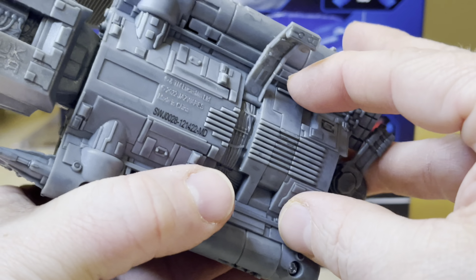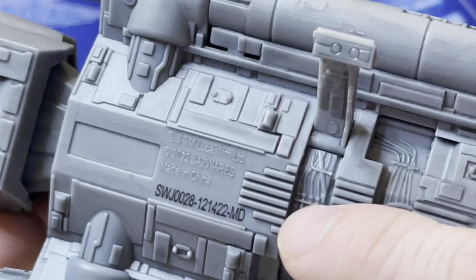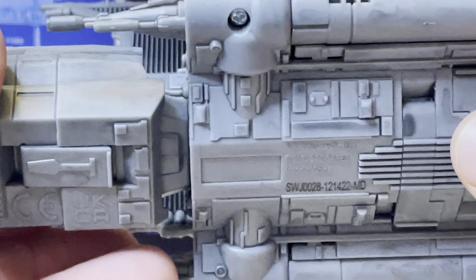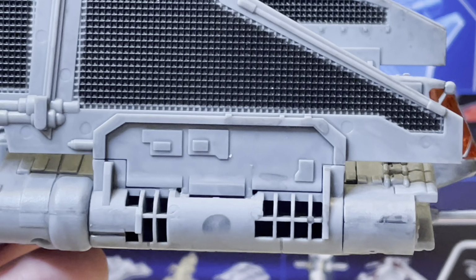And I love the detail inside there. I love all of this texturing. It's just so cool. It's such an amazing job on the ship. How would you not love it? All the little details inside there. So cool. I'm gonna close this up again. Close it up, because this vehicle still holds secrets.